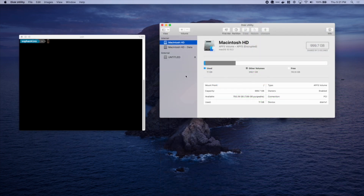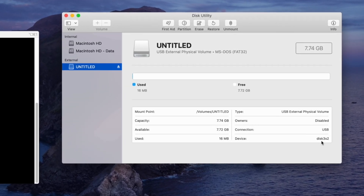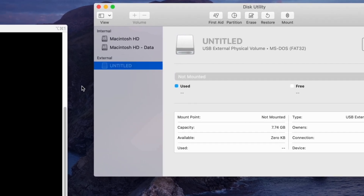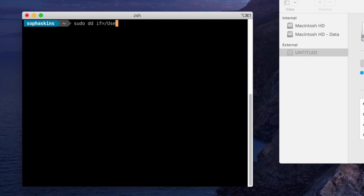Next, I have to load the install CD onto the SD card. I put it into my Mac and looked up which drive the Mac refers to it by in Disk Utility. Then I can use the dd utility to write the install ISO directly to the SD card. Remember how I had to make sure the hard drive and CD drive parts of the SD card didn't overlap? The seek parameter on the dd command tells it to find the CD drive part of the card and write there. This process takes about 5 minutes.